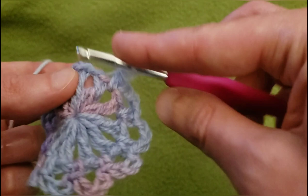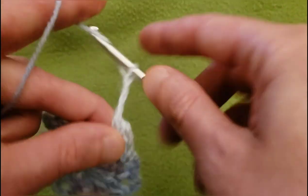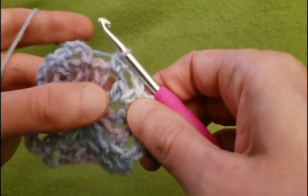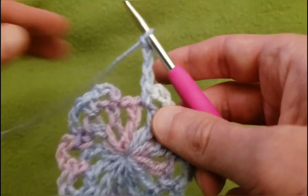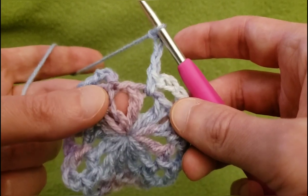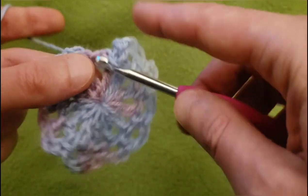1, 2, 3. Single, 1, 2, 3. Single, 1, 2, 3. All right, almost there. So now, single crochet into this last space right here.